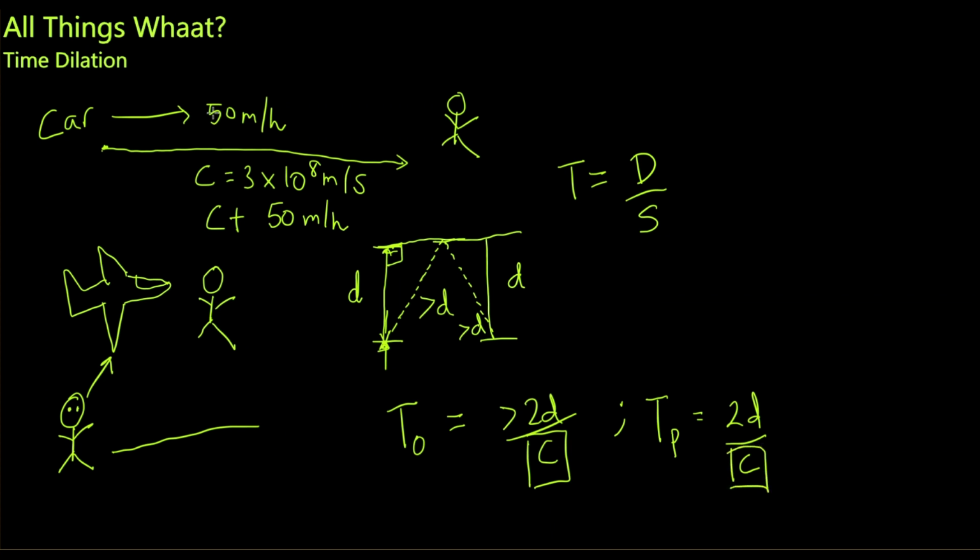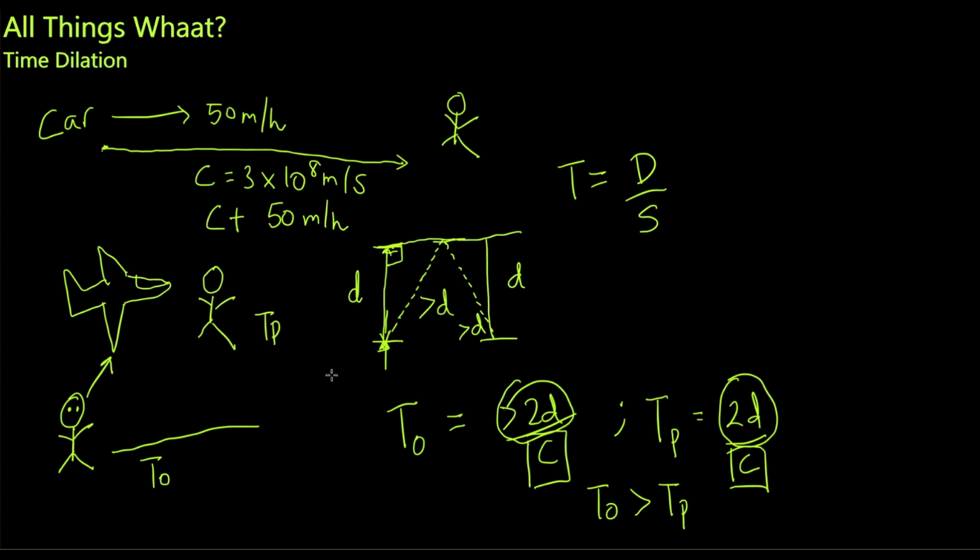How do I know that? It is because of this postulate that we have stated above. So now if these two c's are the same and this term is greater than this term, that means T_O is greater than T_P. So what does this mean? Essentially, in real world terms, the time elapsed for the person in the park, T_O, is larger than the time elapsed for the person who's in the plane.